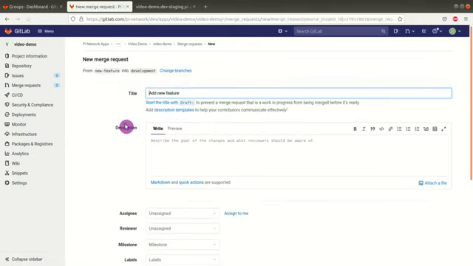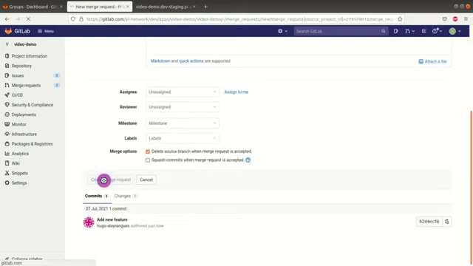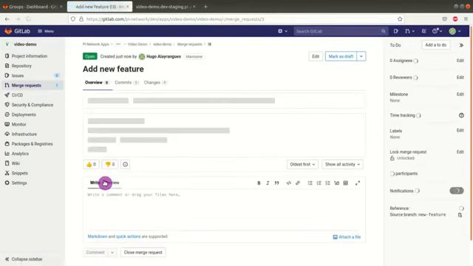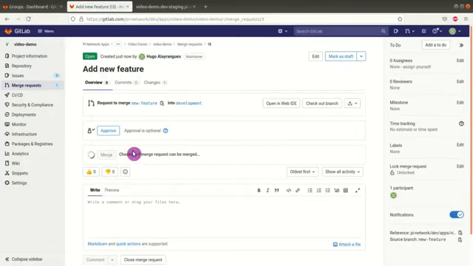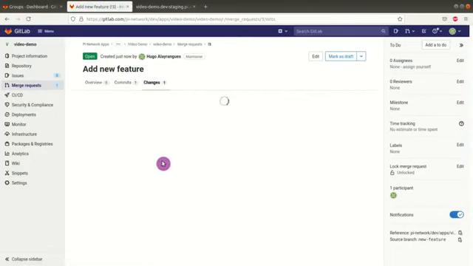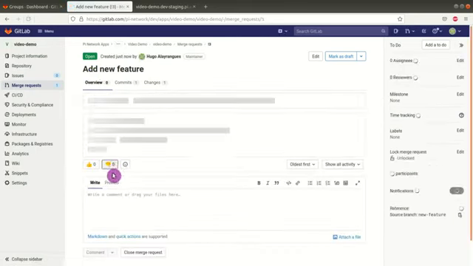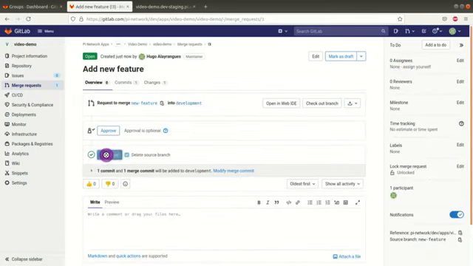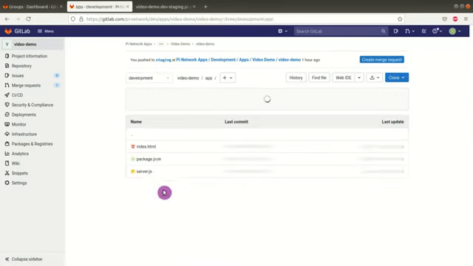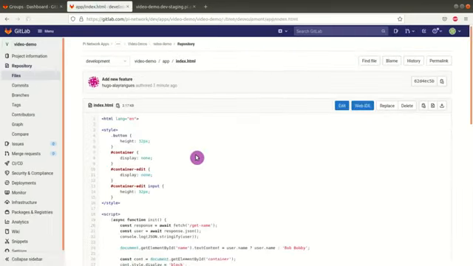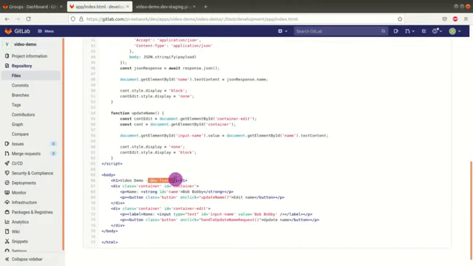Okay, compare branches and continue, create a merge request, and then after the code review we can merge the feature. We can just reload here, merge, and now our code is merged.